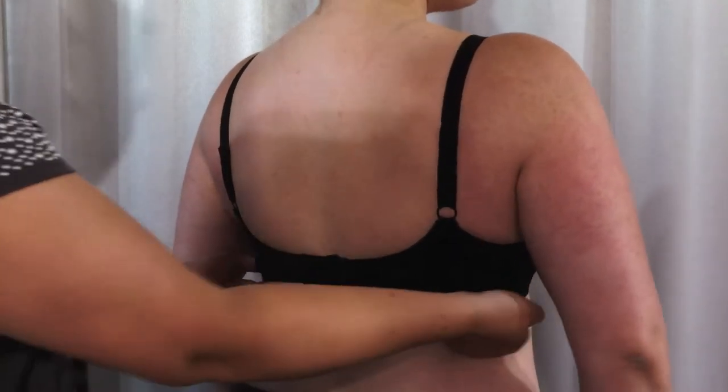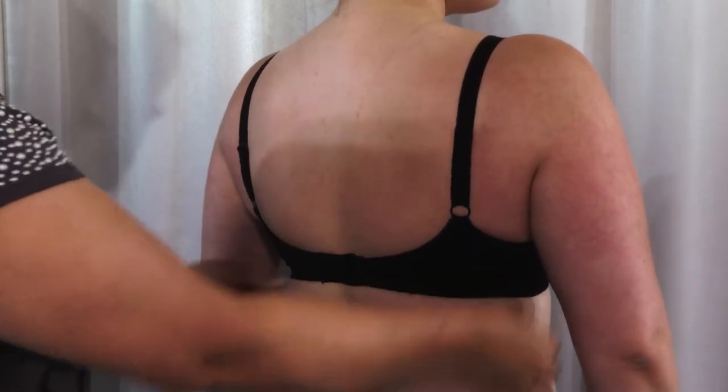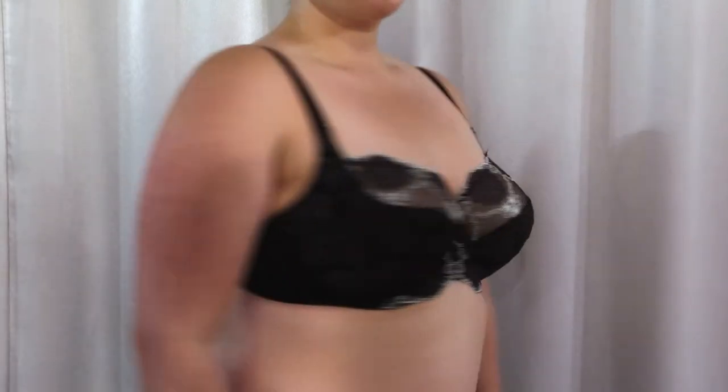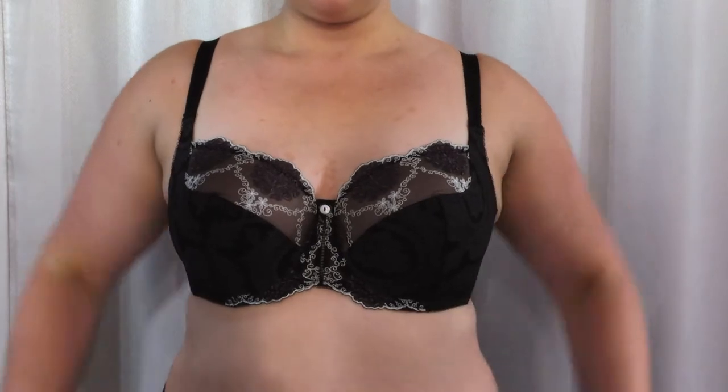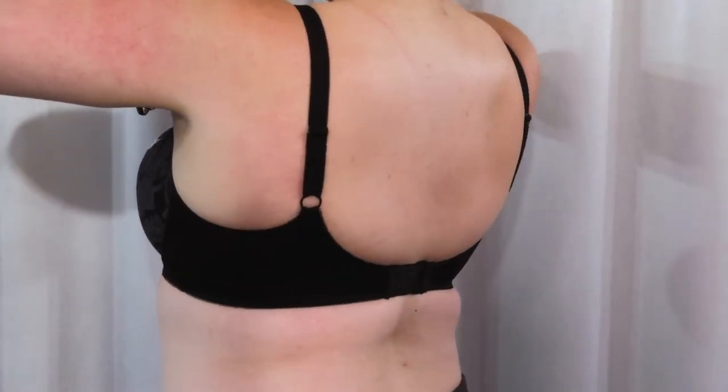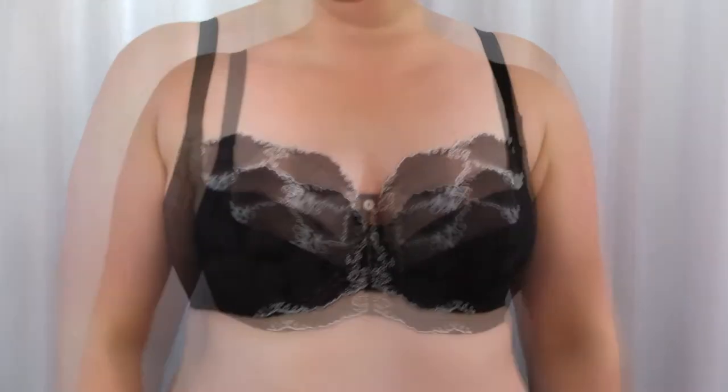When you get your bra on, you want to ensure that your band is nice and snug, but not uncomfortable. When determining this, keep in mind, is it uncomfortable or is it just feeling snug like you're not used to it? You also want to pay attention to how it feels for snugness on the sides of your rib cage and when you sit down.